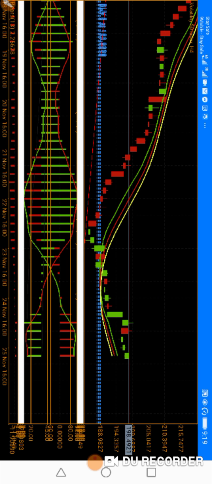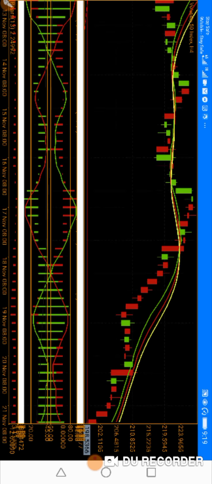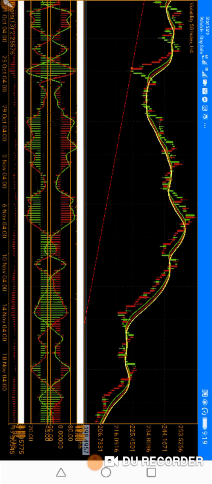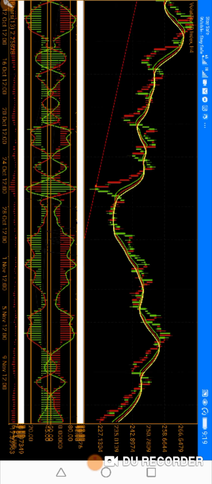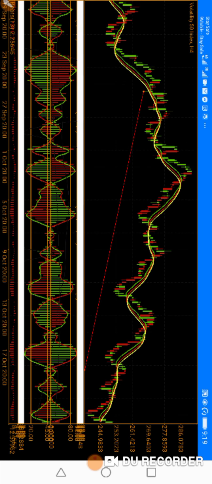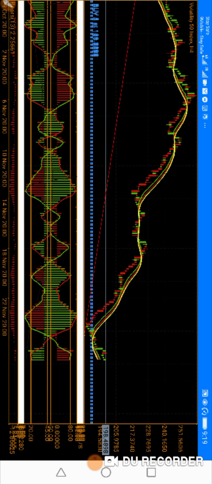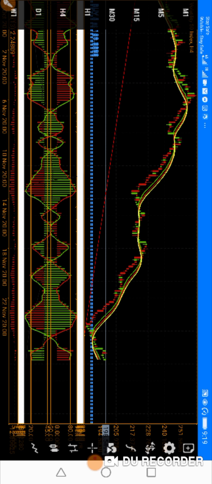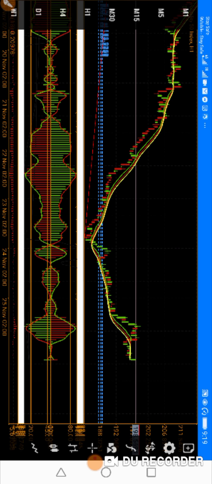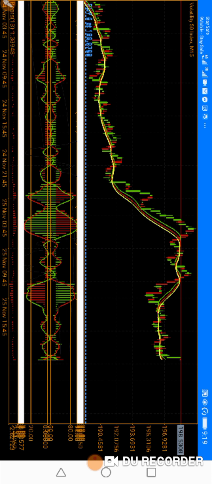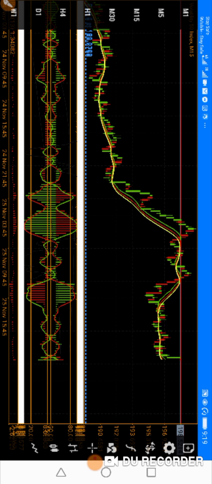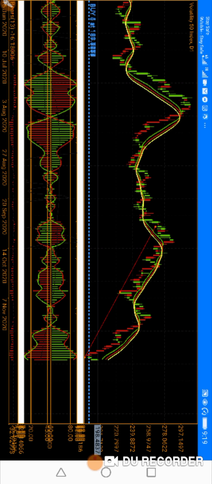This is H4. Hope you can see the bounces at that support and it starts moving. You see? So that's the major support over there, since we took the signal from D1. So that is it. And this is H1. This is M30. This is M15. So this is D1 now. You can see how we took our entry.